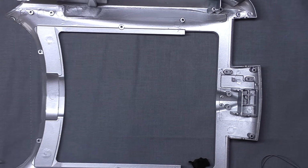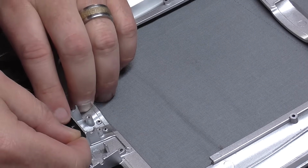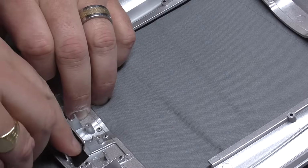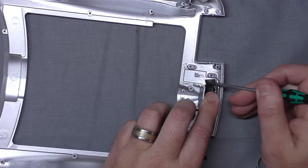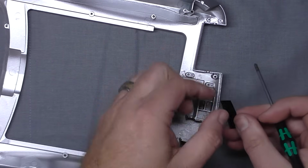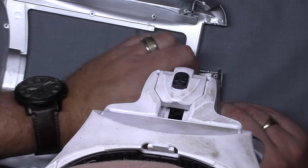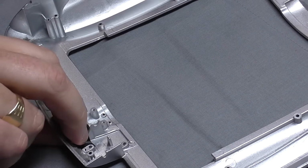So what I want to do first is get some adhesive tape here. It comes in this one. And I want to put this sort of off-center over this section here. Now, I think the reason we're putting this in is because this is metal. We don't want any conductivity with the electrics. So we do want this edge, I'm believing, to be more towards this edge here. There you go. That's that one in place.